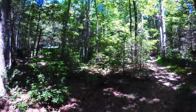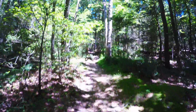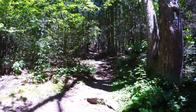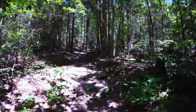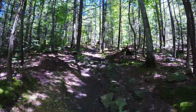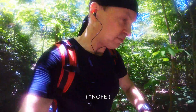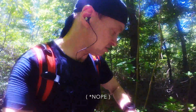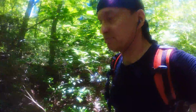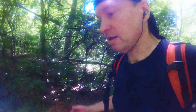Hi. All right, let the uphill battle begin. So I'm done with the climb, I believe. I'm up to around 1,500 feet or so and some change. It wasn't like super tough, but you know, it was kind of a butt kicker. I mean, it wasn't straight up, but it wasn't switchbacks either. So it was kind of like a straight up push and then a plateau, and then another straight up push and then a plateau. And there's about 5 or 6.